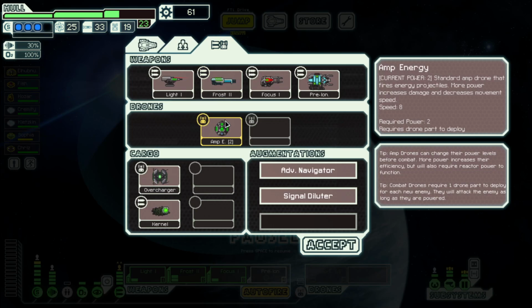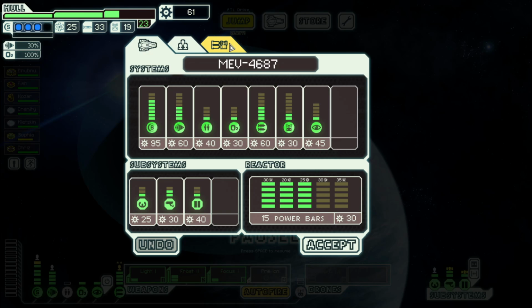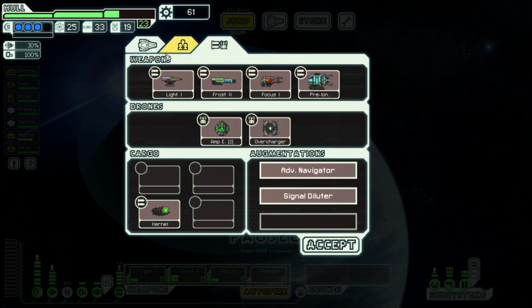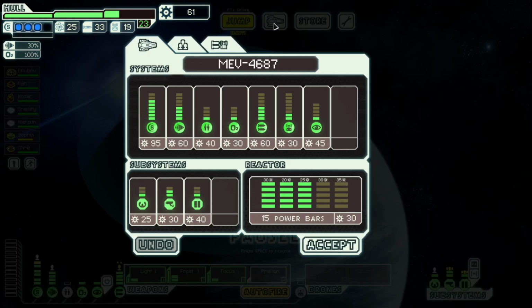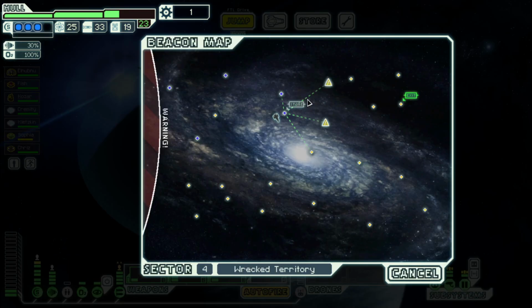Oh yeah, it's an ion drone, right? Oh no, fires energy projectiles. Oh, that's pretty good actually. Okay. Well, we may as well put this in here as well, and then may as well get some more power, like that, so we can do this. I think 1, 2, 3, 4, and then we're gonna come down.